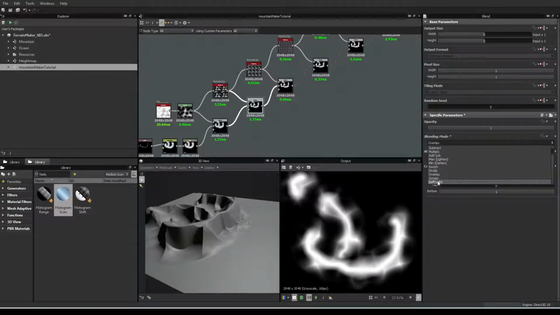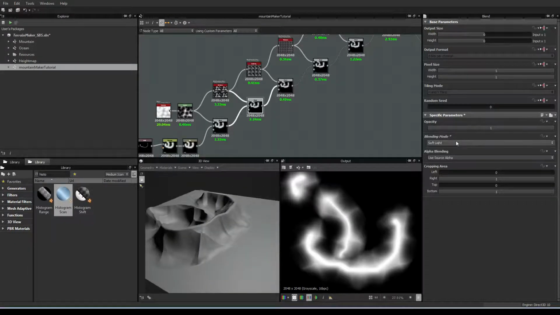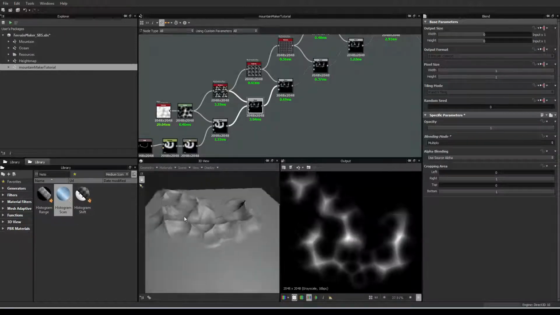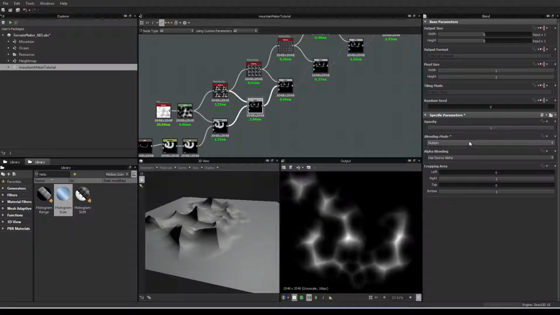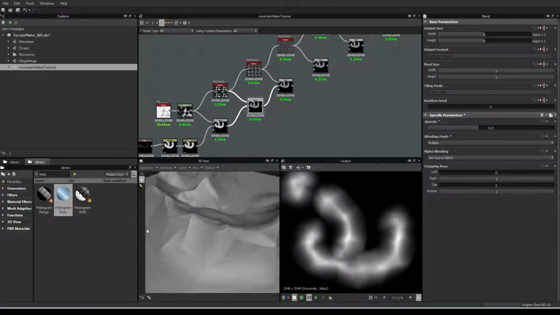I won't say there are specific rules for that, but if you really want to dive a bit into the mountain, it's better to put a multiply. So yes, here something interesting. I will just diminish the strength to 0.4, for example. Yeah, so here you start to get some interesting curves.